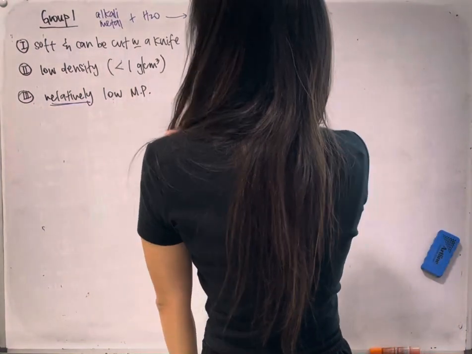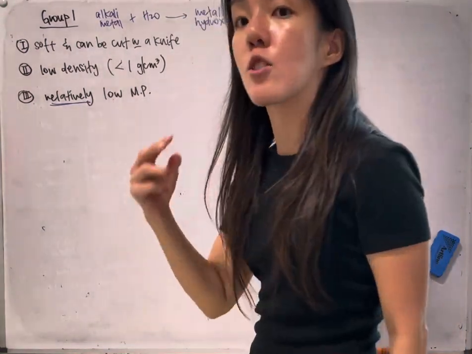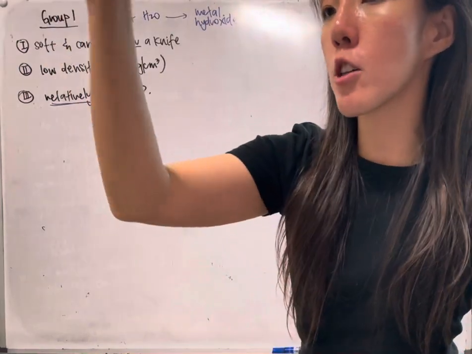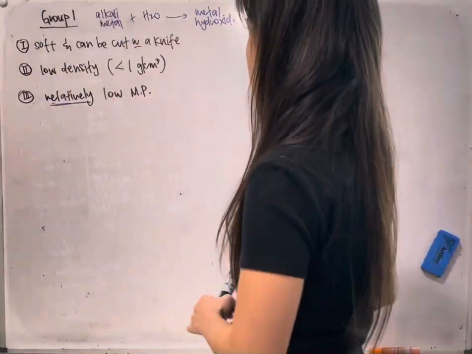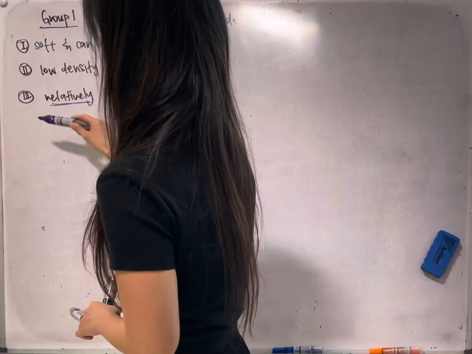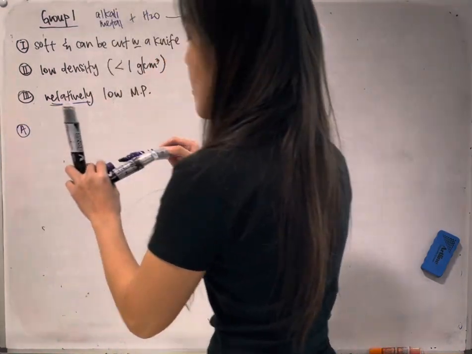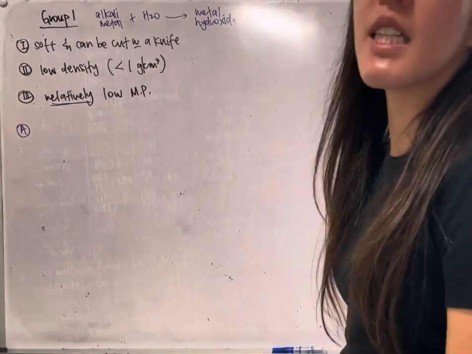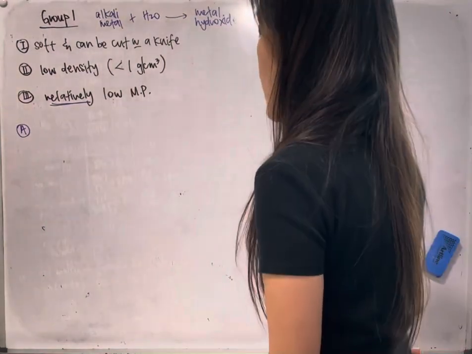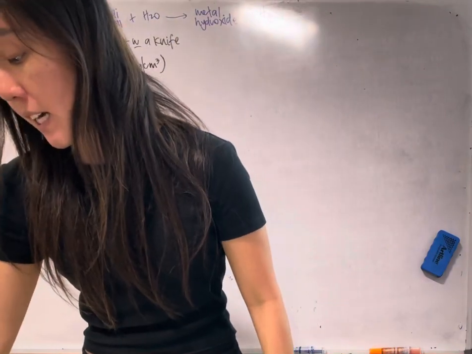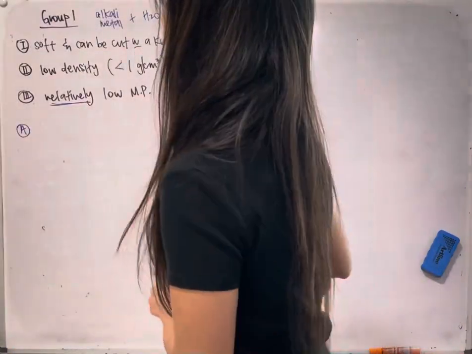Now, this is the first one I want to point out. Second one is the trends. And you must know how to account for every trend that we have here. Let's start off with the first one. Trend number 1. As you go down the group 1 metals, what do you see there? Zitian, in gray. The trends are all in gray. First one, what do you see there?